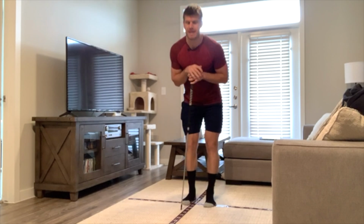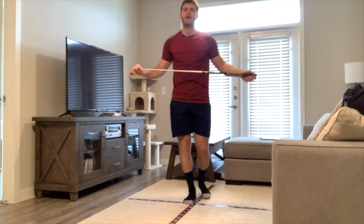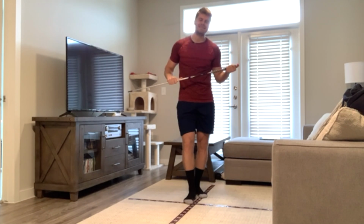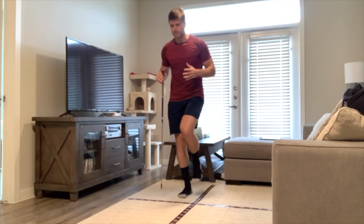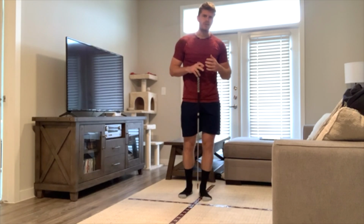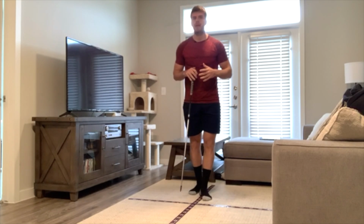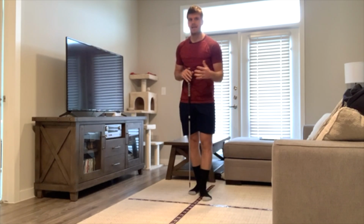Now, I told you last week that we were going to be looking at something really cool for your ankles and also looking at your stability as well. So primarily we've got two types of stability. We have static stability, which an example would be simply standing on one leg with no movement. But we're looking at dynamic stability this week. Now, dynamic stability is quite simply being able to stabilize a joint as we move.